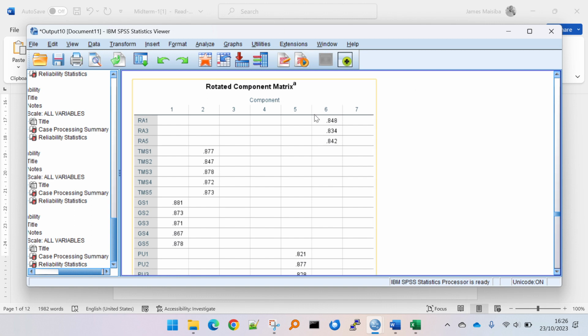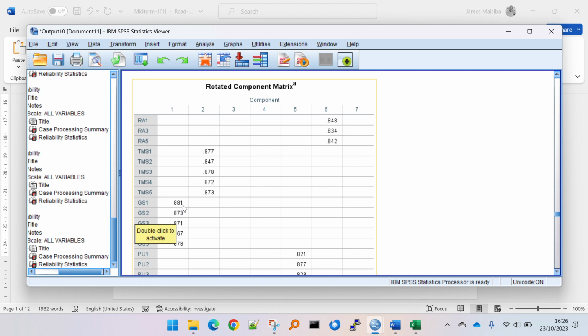Okay, factor number 1 is this one. They have 5 questions that have similar understanding from the respondents. Then it's GS 1, 2, 3, 4, 5. Through this result, we can see that our 5 questions are good enough and valid.